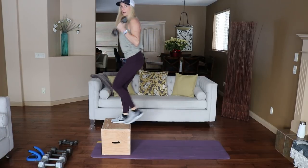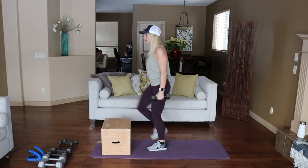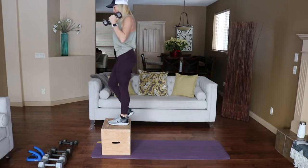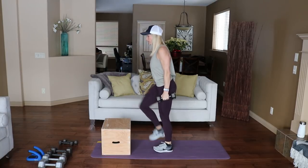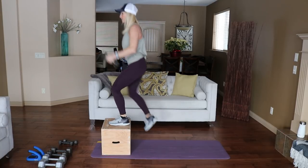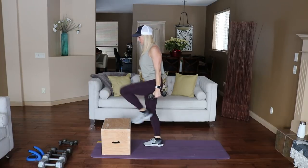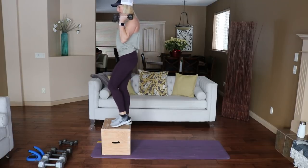Stay super tall, shoulders back and chest out. Drive through the heel. Little push-up with an oblique crunch is next.